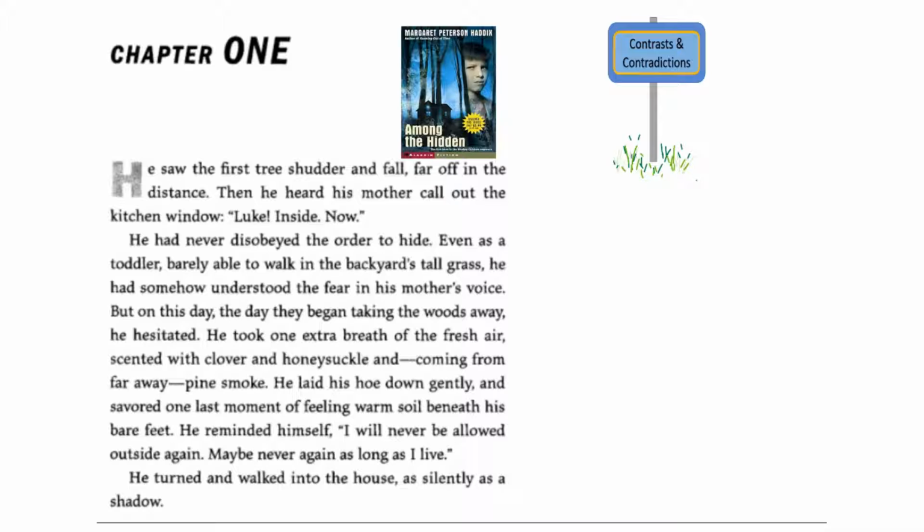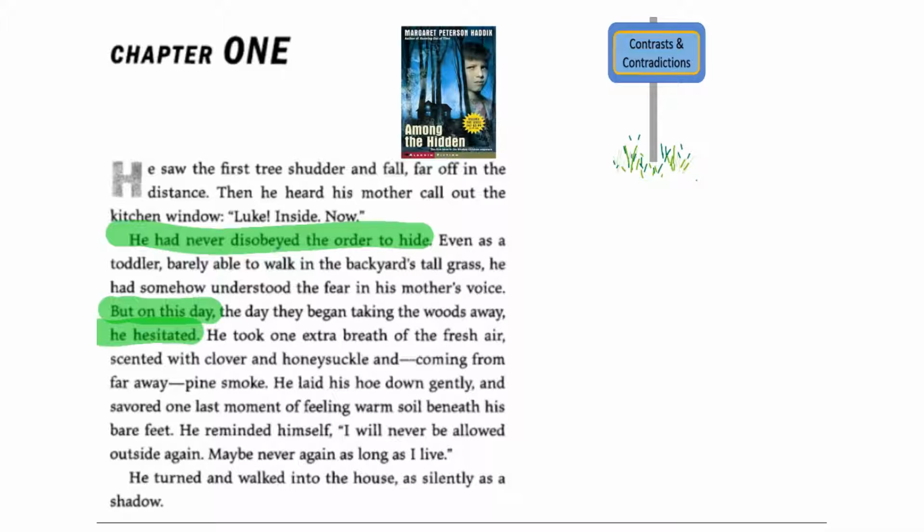Wait, I'm hearing that but. But on this day, he hesitated. That seems like something different. He had never disobeyed the order to hide. And in contrast, today, he's hesitating. I'm going to keep reading to see if there's more to this contrast and contradiction, and then I'm going to come back and think about why the character is doing that.